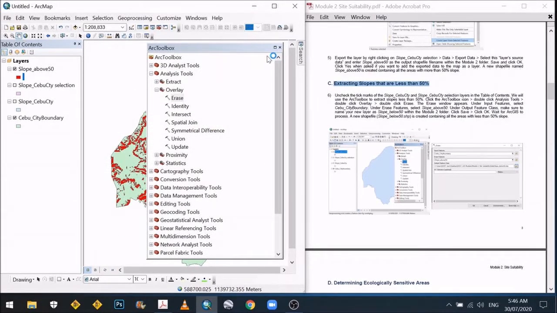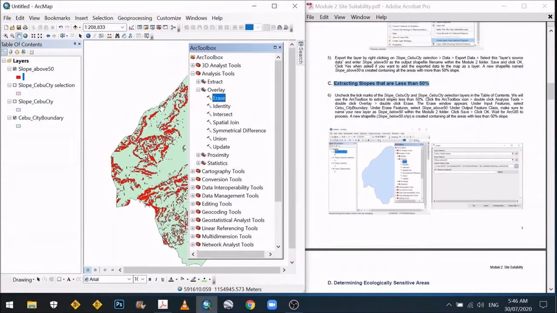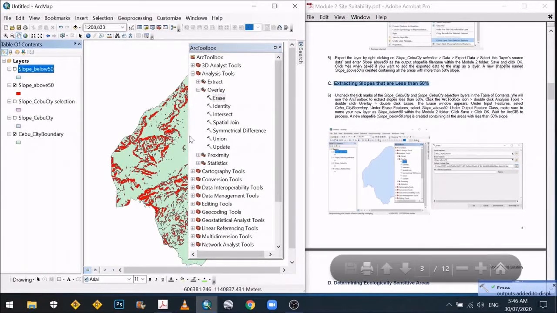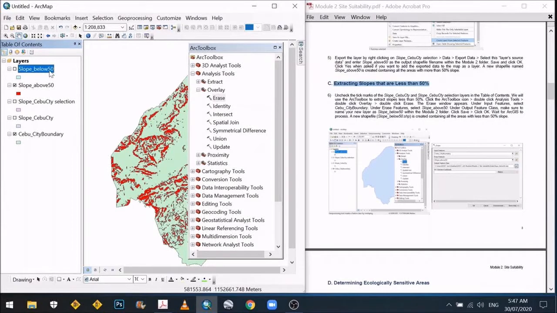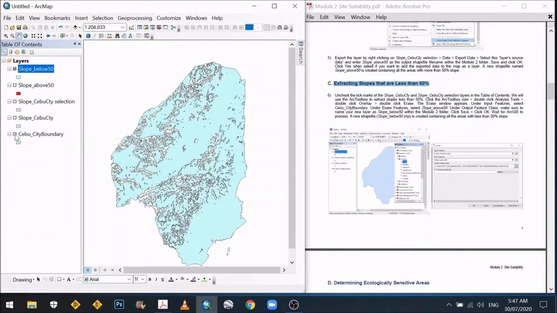And then we wait for our ArcGIS to process. Okay, so a new shapefile, slope below 50, is created containing all the areas with less than 50% slope. These are all the areas below 50% slope.